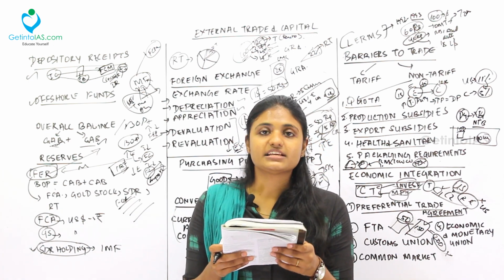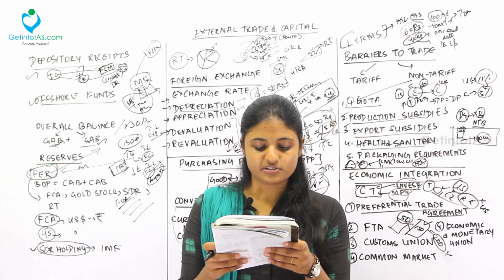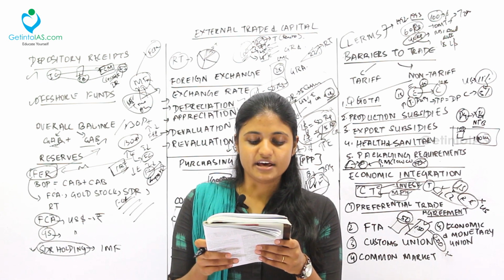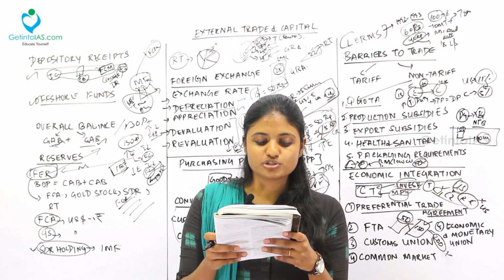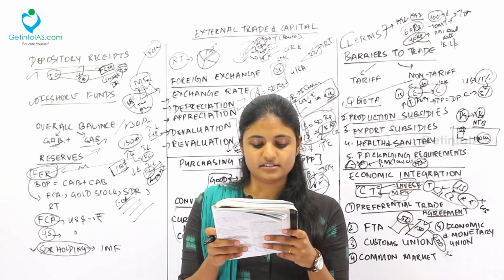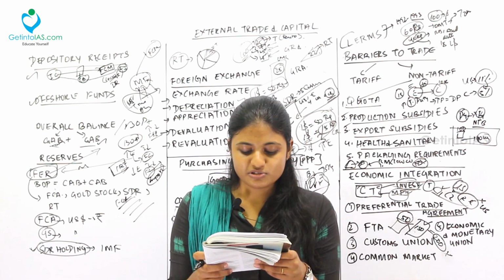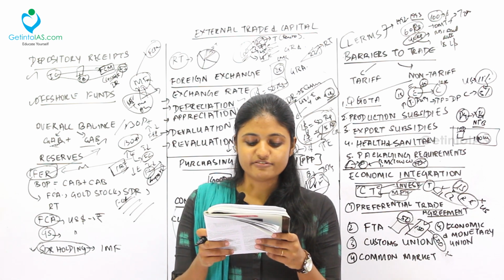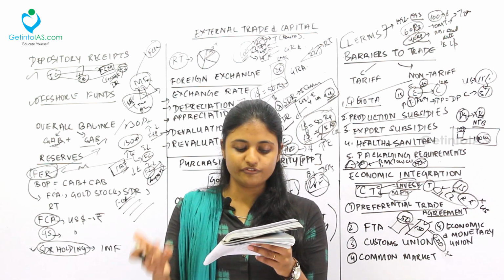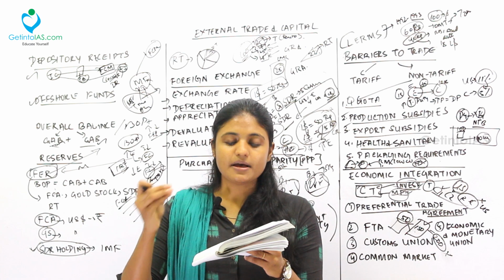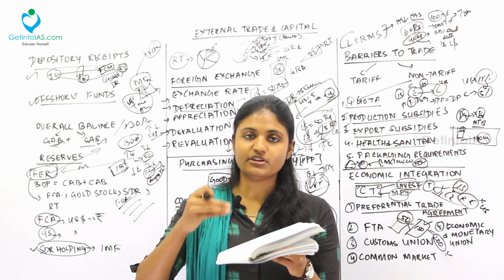So under this, it is an agreement between 2 or more countries where the agreeing parties reduce the level of tariffs imposed on traded goods among themselves. So it is the first level of economic integration. This aims to bring down the level of tariff and thereby increase the flow of trade. The parties to the agreement maintain their own tariff level with the third party.